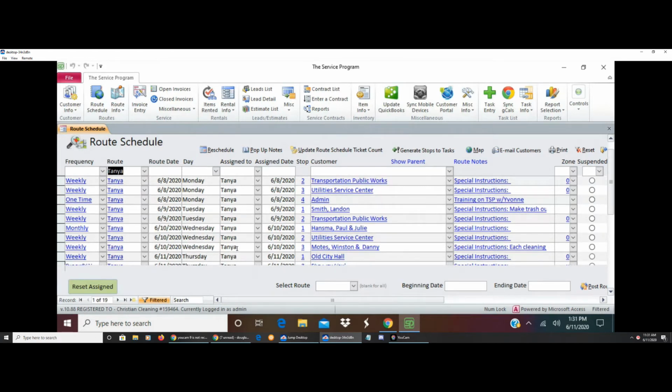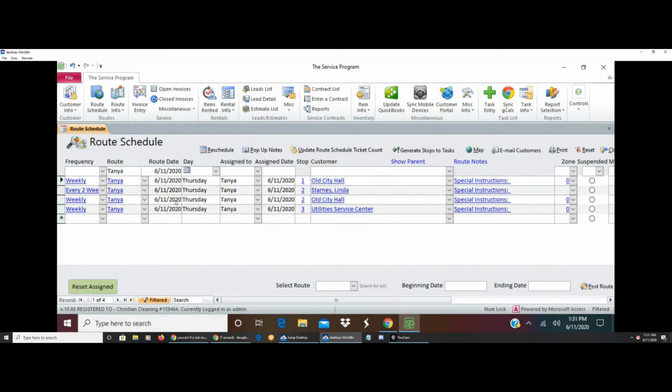Now let's say that we want to go into today's stops. Today is the 11th. So we're going to click on route day, and then you're going to press enter to bring it up. Now we have a more concise view.